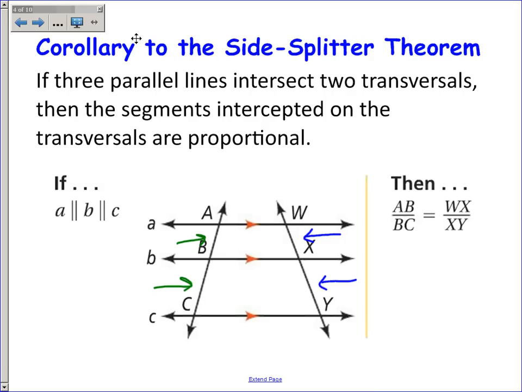I don't know if this reminds you of Theorem 6-5-7 from section 6-2, where we said that if this was congruent to this, then this was congruent to this. I don't know if you remember that or not. But if you do, this is a more general statement about that same idea. Now, they don't have to be equal. We just know that they will be proportional.